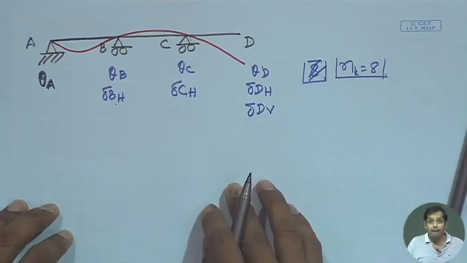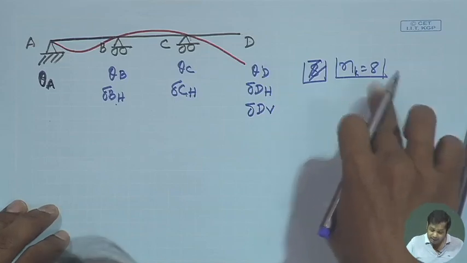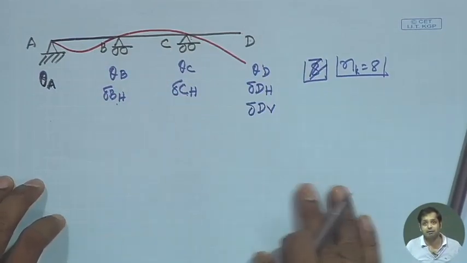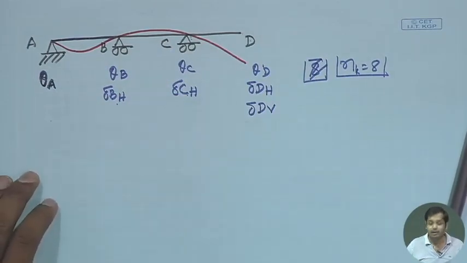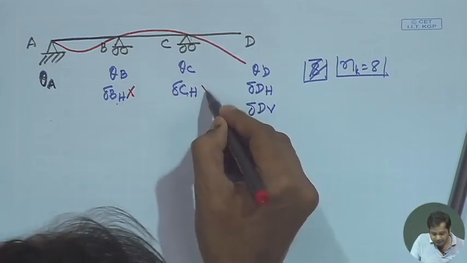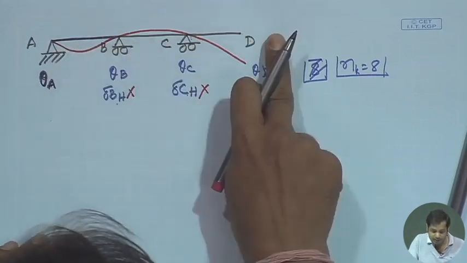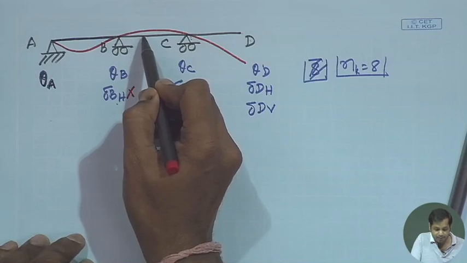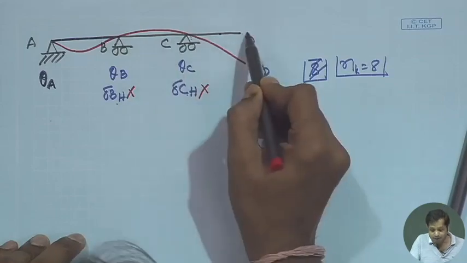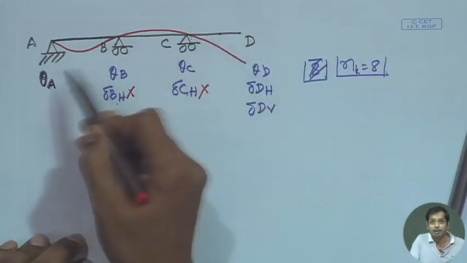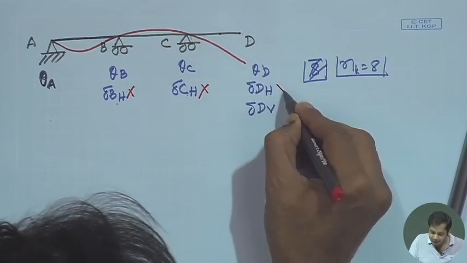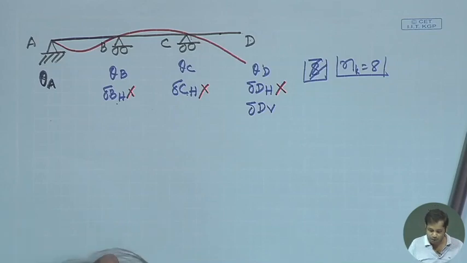Now, when we say that the kinematic indeterminacy is 8, we have not made any assumption whether the axial deformation is allowed or not. But if we do not allow axial deformation, then what happens? This horizontal motion is not allowed, because in this planar structure, if the point B moves here, then there is a change in length in AB. If C moves here, then there is a change in length in CB, or if D moves here, there is a change in length in AD. But the change in length, the axial deformation, is not allowed. So delta C will also be 0, and delta horizontal, this is also 0.